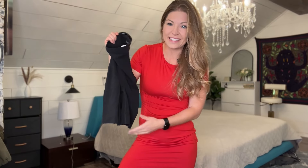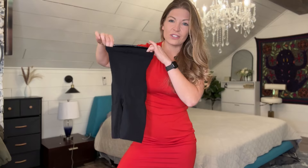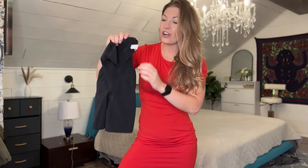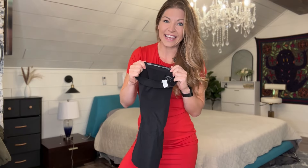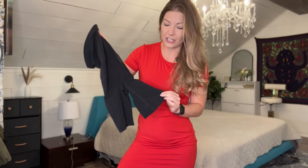I purchased these so I can go over some of the details and show you what these are all about. These are the Spanx shorts — they are high-waisted and go about mid-thigh, perfect for wearing under a dress. They won't slip and slide around because they have a silicone layer that keeps them against your skin and holds everything nice and tight. These are high compression and go down to your thighs.